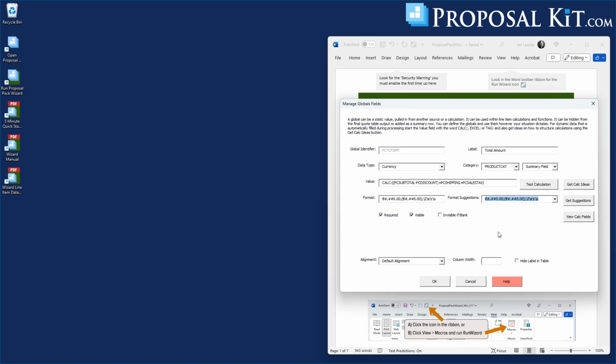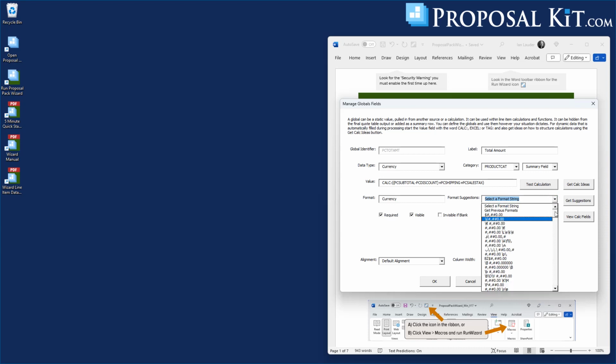We can use international currency codes, say the euro symbol. I can use the word currency, and that's one of Microsoft's formatting values, just to do a default currency.